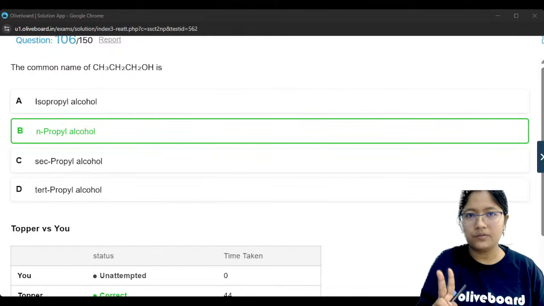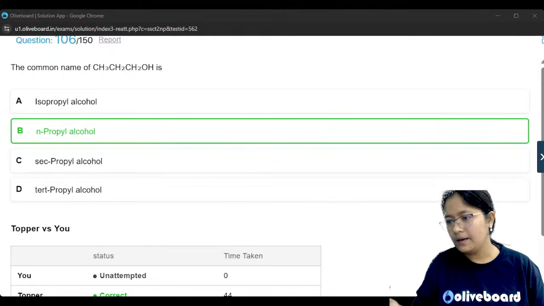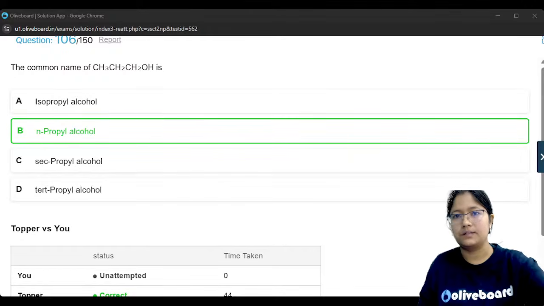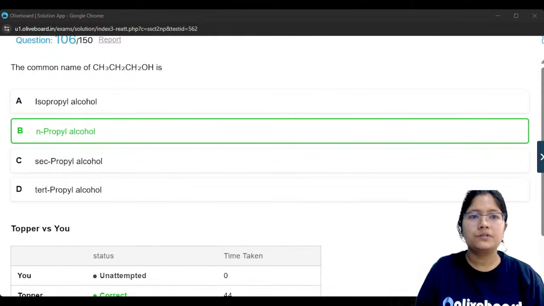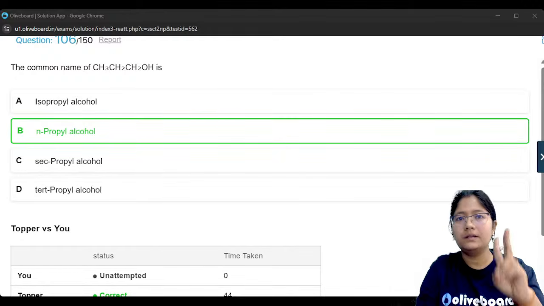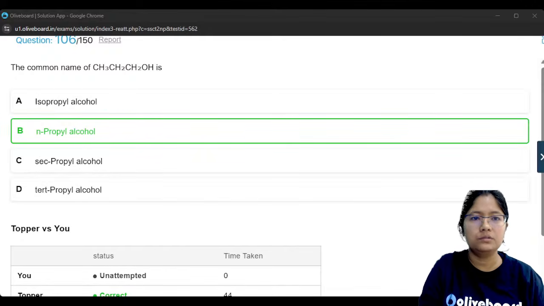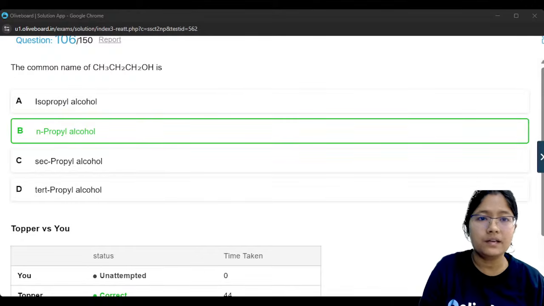There are two things that we have to know. One is the IUPAC name and another is the common name. I will keep on looking at your comments as well. You can give the answers there. Now see, I told you methane, ethane, propane, butane. First thing is to know that. So 1, 2, 3, there are 3 carbons. It will be propane, but wait for it. It is not propane because what we have here is OH.